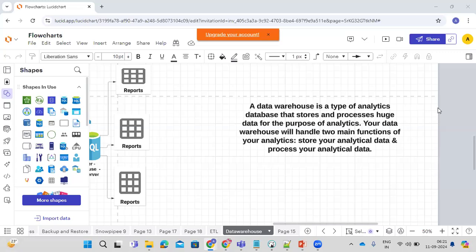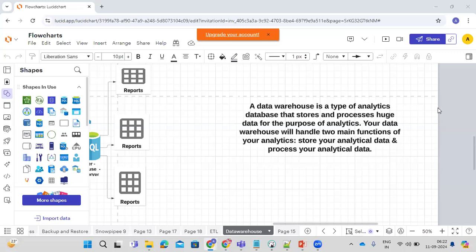But the data warehouse will have the history data, old data. Suppose, as I mentioned, Amazon senior management wants to analyze their whole data, then the data is available in the data warehouse, because the data warehouse has a history of huge data. By using that huge data, Amazon people can do analysis in multiple ways, and based on their requirements, they can make decisions on top of their existing data.